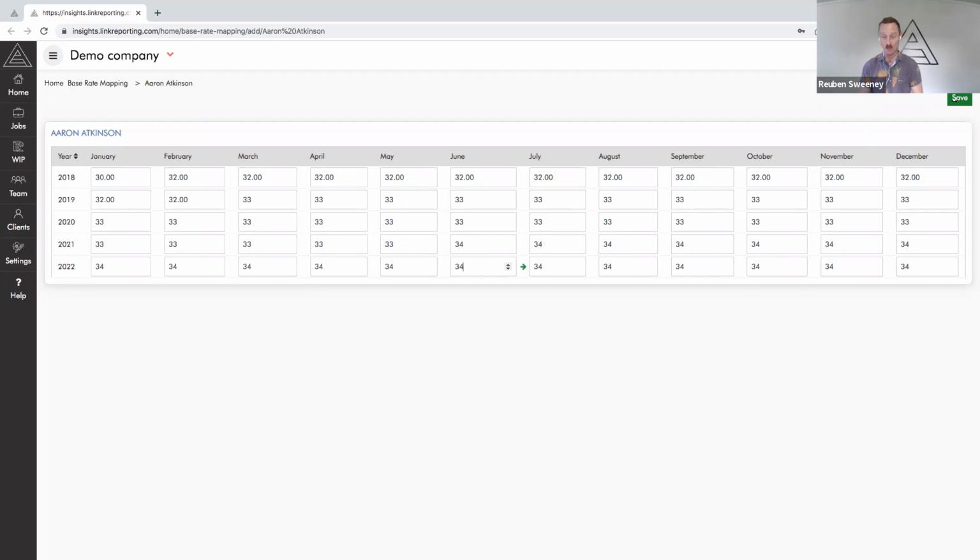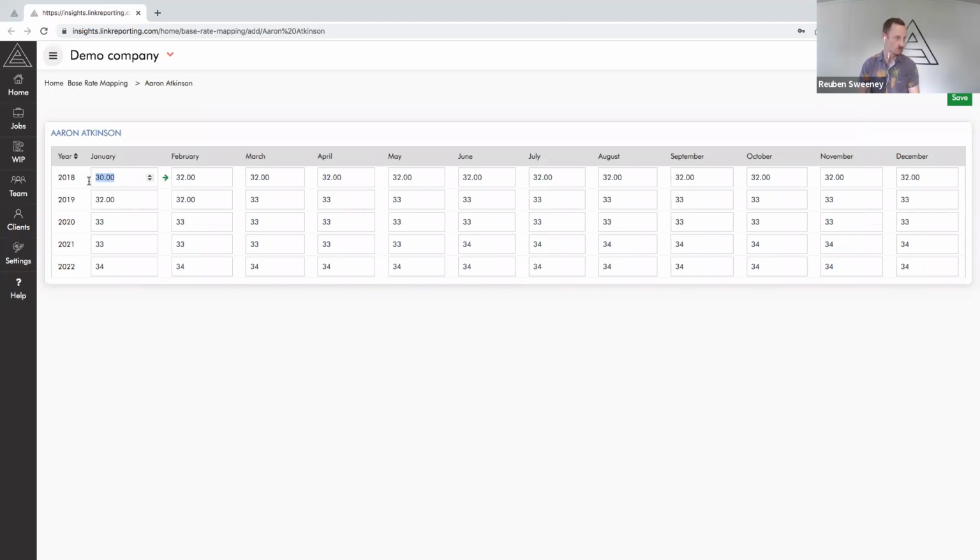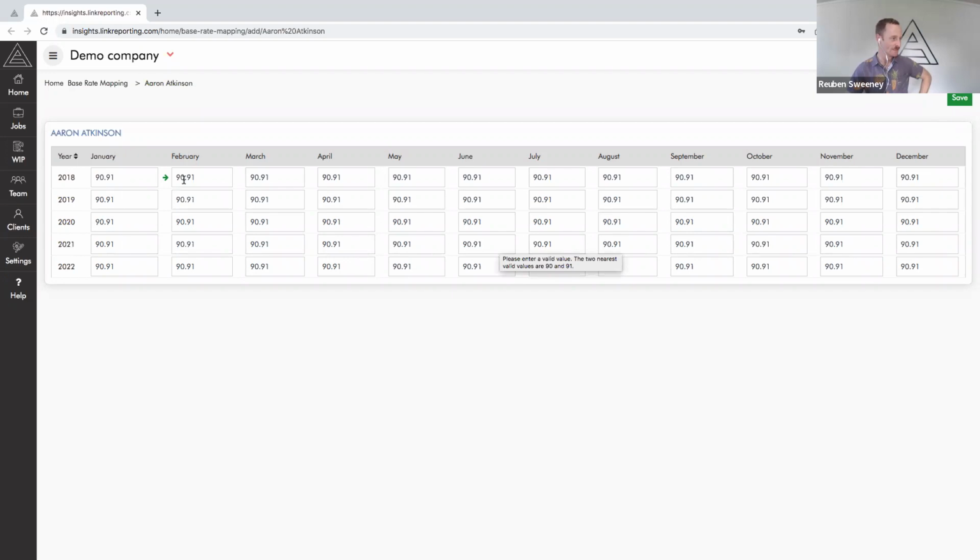Cool. So I'd also want to note that if you don't worry too much about looking back in time at what people were paid for particular years, I wouldn't get too hung up on that. If in doubt, put in when they started working for you, even if you arrived at one number, like that $90 number, put that in at the start, click the green arrow and click save. That would be 80% of what you need, or almost as good, rather than spending a lot of time looking back through old pay rates and stuff.